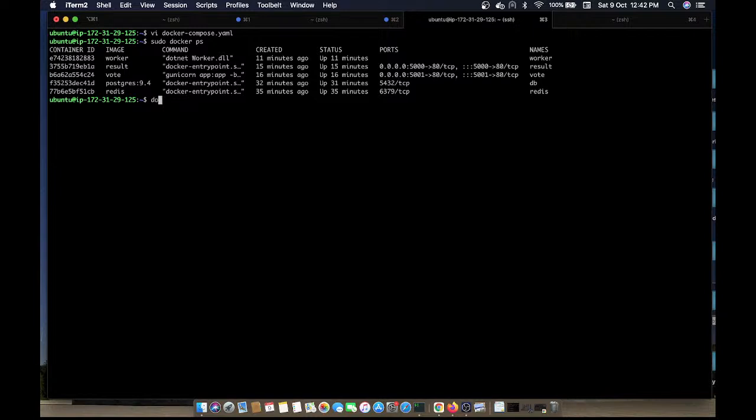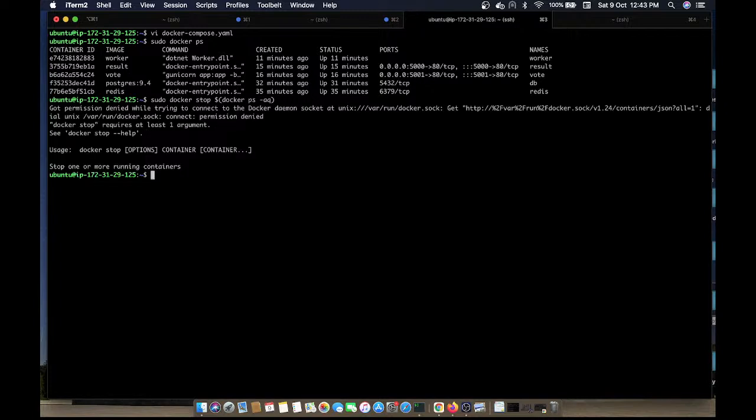So sudo docker stop. I think there's a way to stop it generally. I'm not sure if that will work here, or let's give it a try. So we do docker ps -aq. I'm not sure if that will stop.